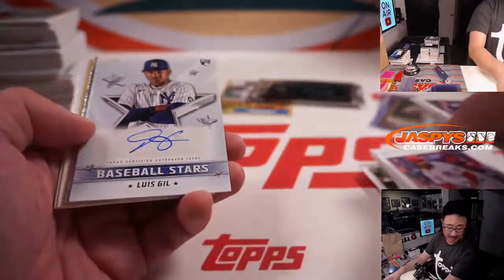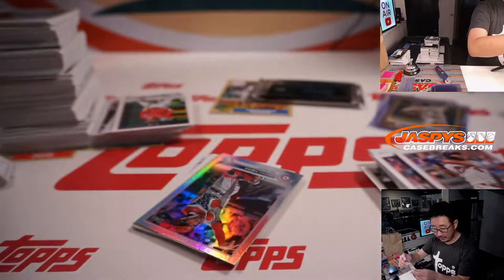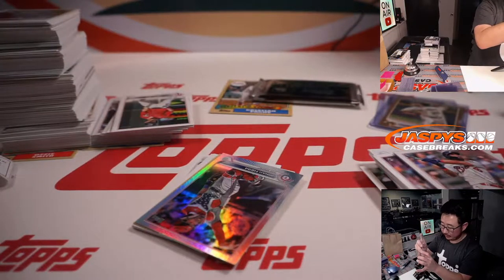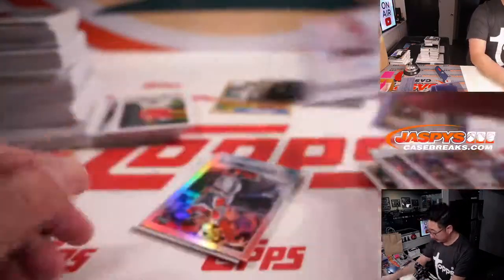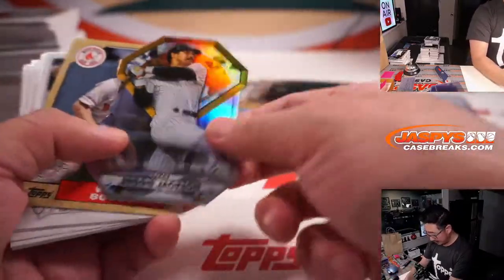I was just gonna ask, how many games has he been playing this season? It's 8. Luis Gil, Yankees auto, Quinton Byfield. Oh yeah, he's only been around for the last 2 weeks. And Reggie Jackson's your die cut.